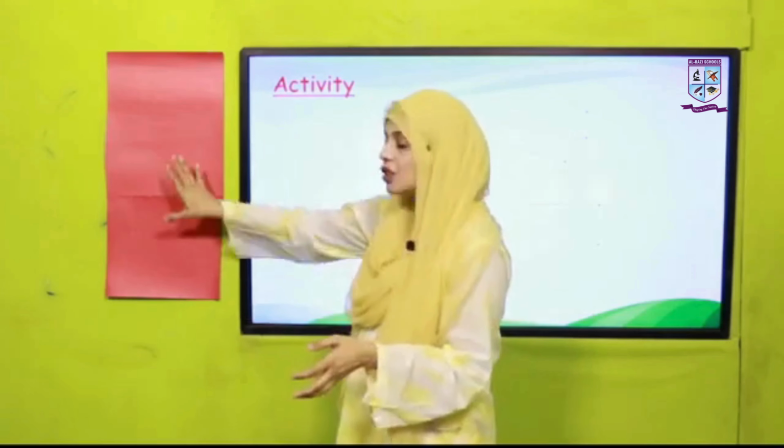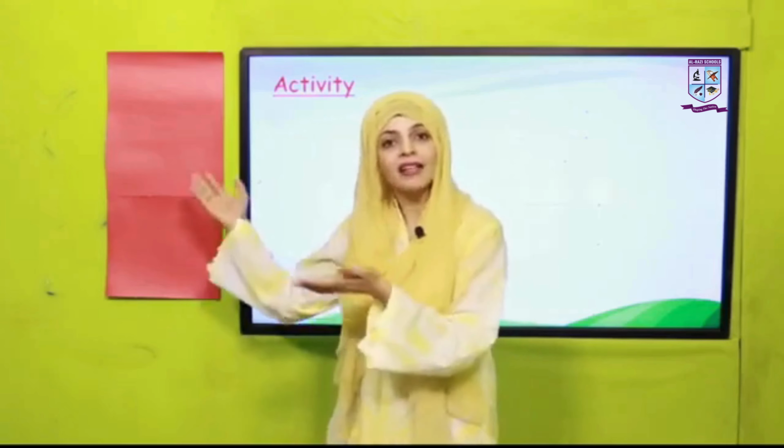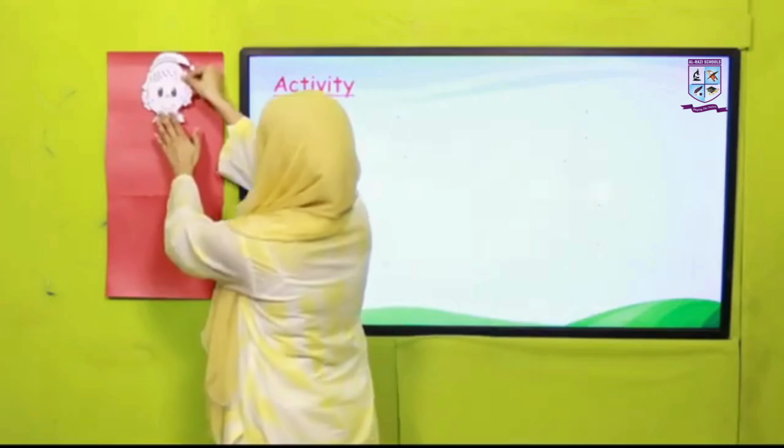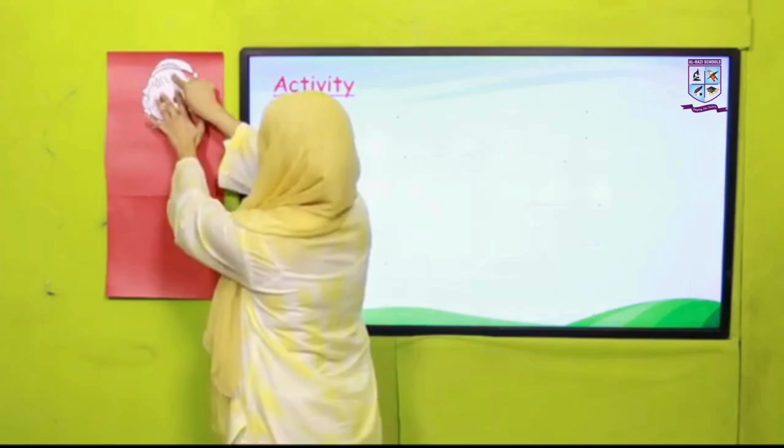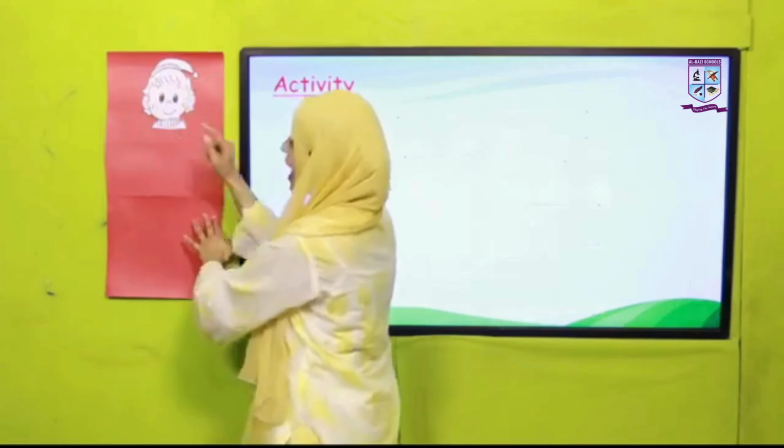And similarly, the teacher can make this activity in the classroom. Even the parents can make this activity at home, that you just need a chart paper and few cutouts from a picture. And then ask your child to paste them on the wall or on the chart paper. So first of all, I will paste the head. The face, there you go, the head, the face and the neck.